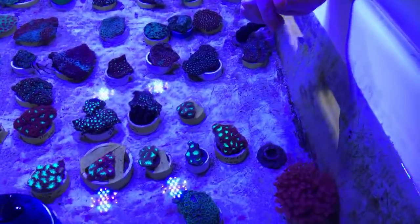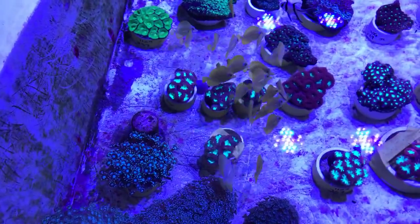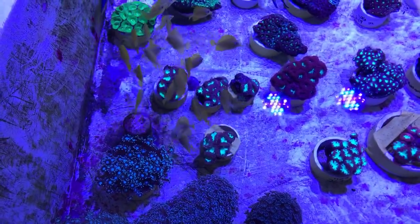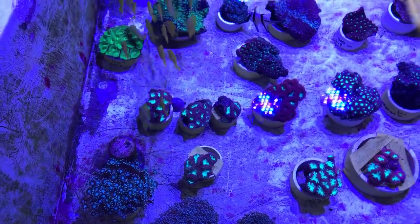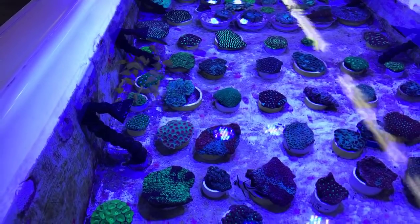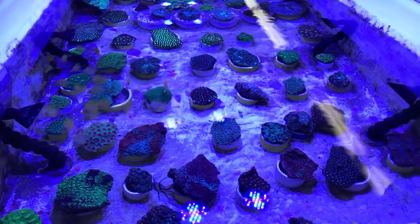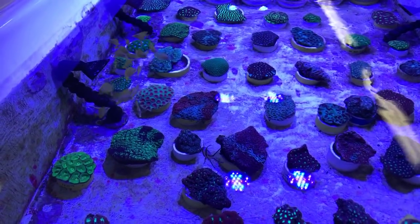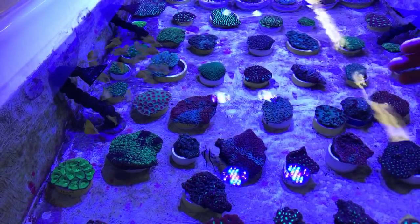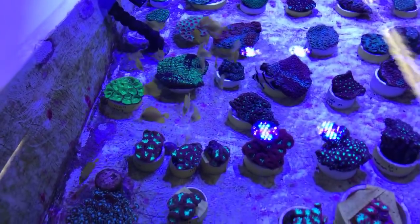So everybody out there, we are very proud to offer these. These are 4 months old. These are true captive bred yellow tangs. So we got these through Biota Aquariums, who work with Rising Tide Conservation. And Rising Tide Conservation partnered with the Oceanic Institute in Hawaii. So again, this is thanks to some of the relationships that our director Kevin Cohen has forged, we were able to bring these in, and we got quite a few of them. They just came in this week. It'll probably be a few weeks before they're for sale.